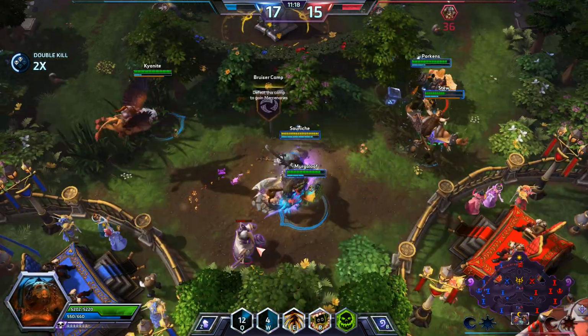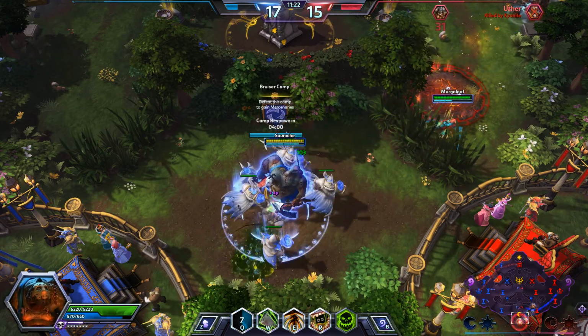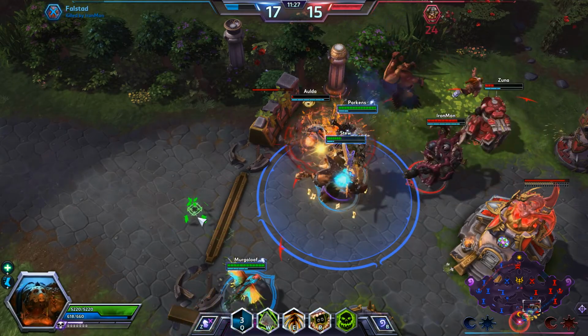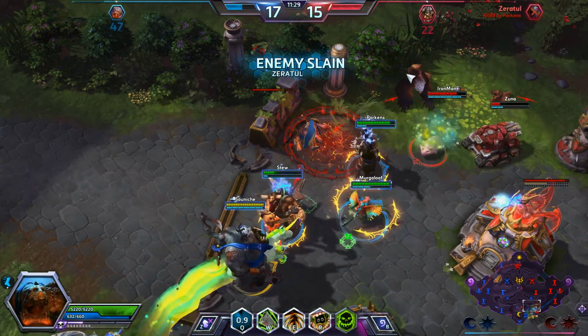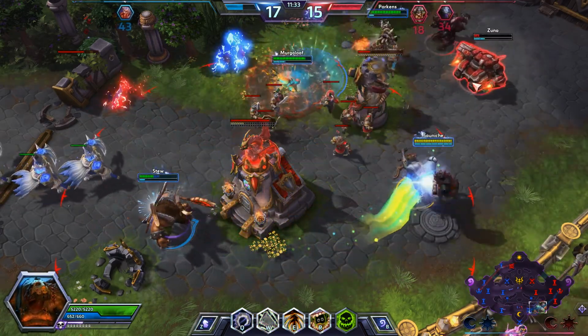Oh, I was trying to get Sergeant Hammer with that hook. Falstad flying away. I don't think it's going on with the mosh pit. Zeratul is forced to dance. And if we can get Sergeant Hammer, I don't think we're going to be able to... No!